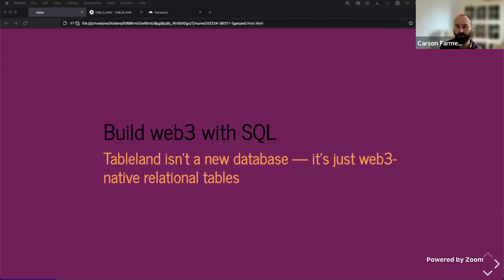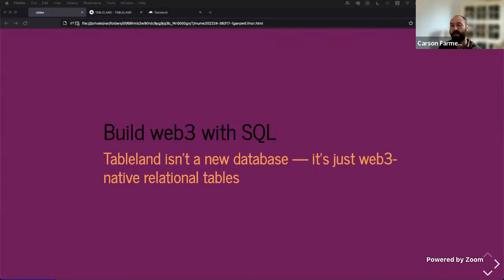native relational tables. So it's a network that allows creators, NFT creators and game developers, dApps and content creators for the metaverse to use relational tables and SQL plus smart contracts and however your app is interacting with your users to build awesome experiences. So it's a brand new token-enabled protocol that will power the next generation of Web3 experiences. And I'm going to talk a little bit about why that relational model is so useful in this context in a sec. The cool thing here is you already know how to use it.